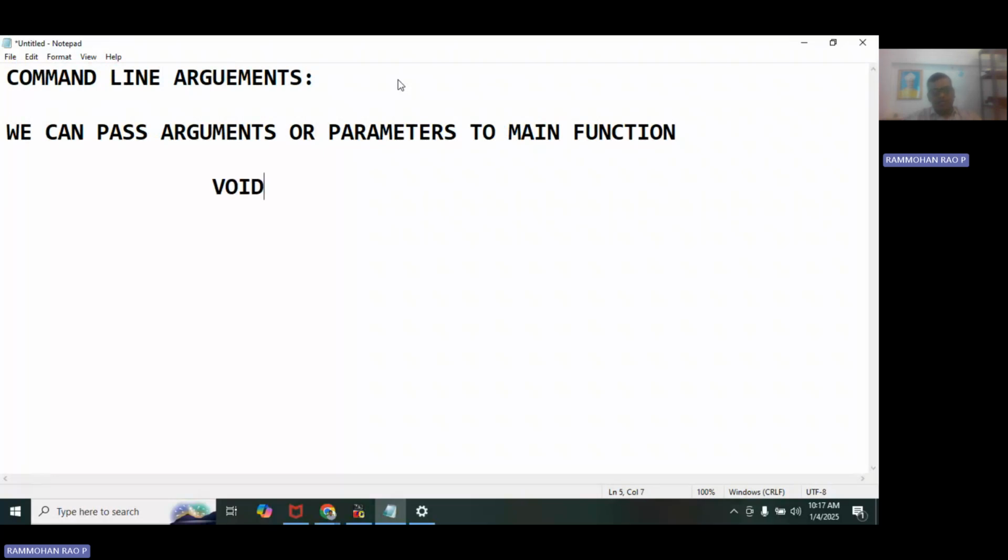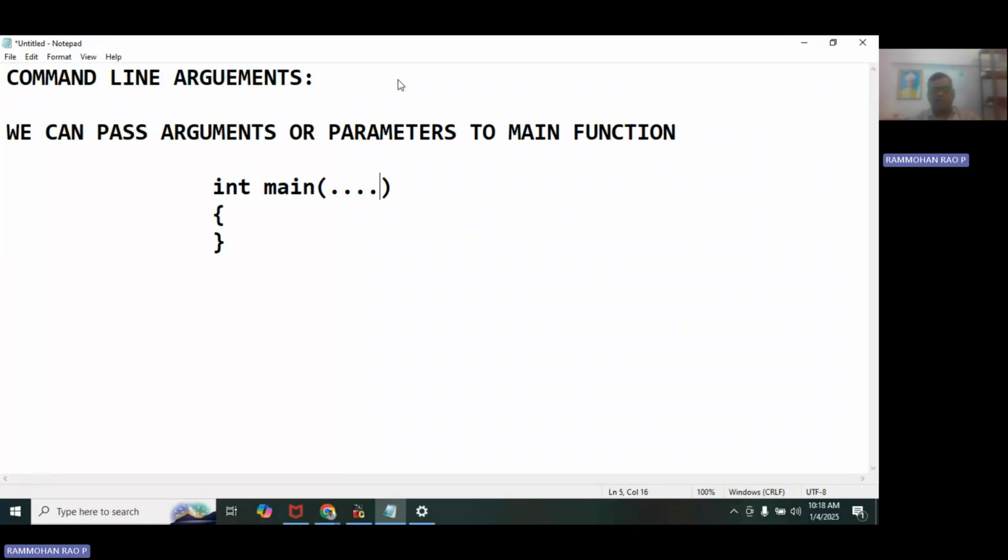So this is how we write our main function. Generally, a main function will typically look like this, right? Sometimes people may use int main as the return type. It's up to you, either int main or void main. But does main take any arguments? Does main take any inputs? This is the question, right? Yes, main function will also take parameters, and those parameters are called command line arguments.